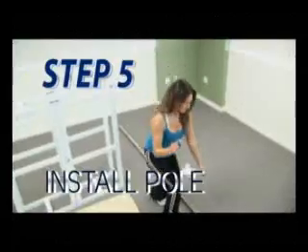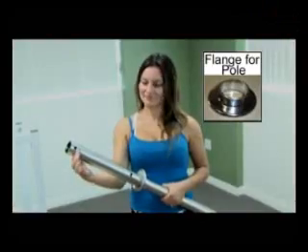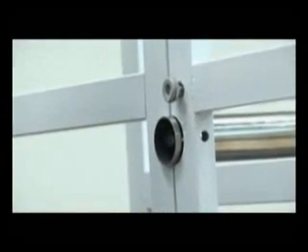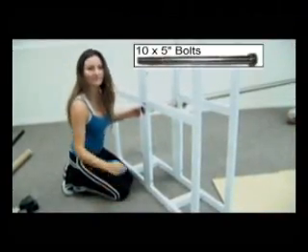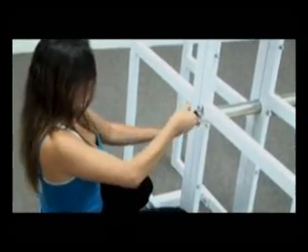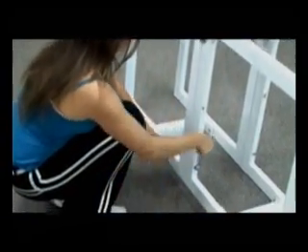Step 5: Insert your black plastic stage cap into the top of your pole. Slide flange onto pole making sure it is 14–15 inches up from the bottom. The two frames should be about 3–4 inches apart. Place your pole in between your two stage frames, making sure the bolt holes are facing each other. Sandwich the two halves together around the pole. Place a 5 inch bolt through the pole structure on both the top and bottom holes. Make sure to use two washers with every bolt and nut. Use the rest of the 5 inch bolts, large washers and nuts to screw your two stage frames together, placing all bolts through before tightening.